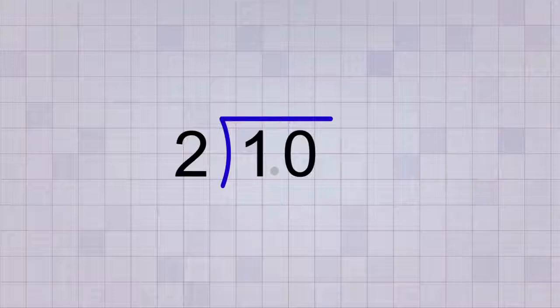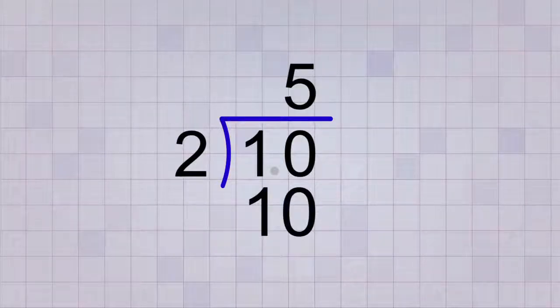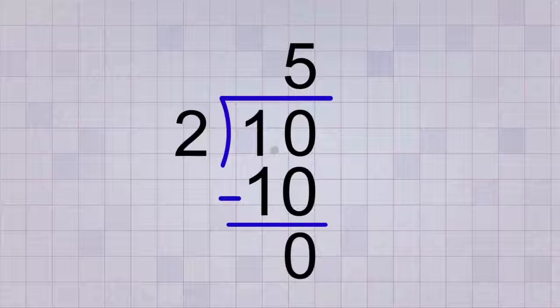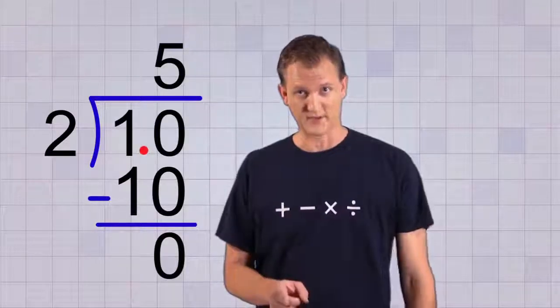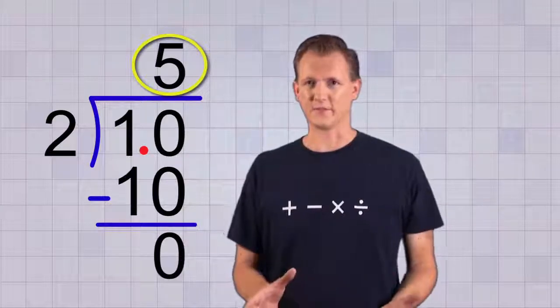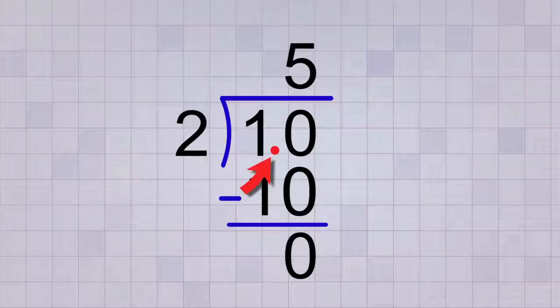Let's ignore the decimal point for a minute and pretend that our problem really is 10 divided by 2. So 2 will go into 10 5 times, because 5 times 2 equals 10. And that leaves no remainder. So we're done, right? Not so fast. We've got that decimal point to deal with. And we know that 5 can't be the answer because 5 is bigger than 1/2. We just need to include the decimal point in our answer for it to be correct. We put it directly above the decimal point in our problem.